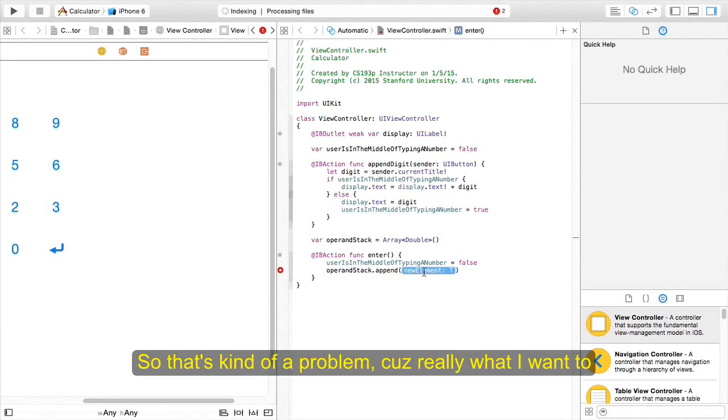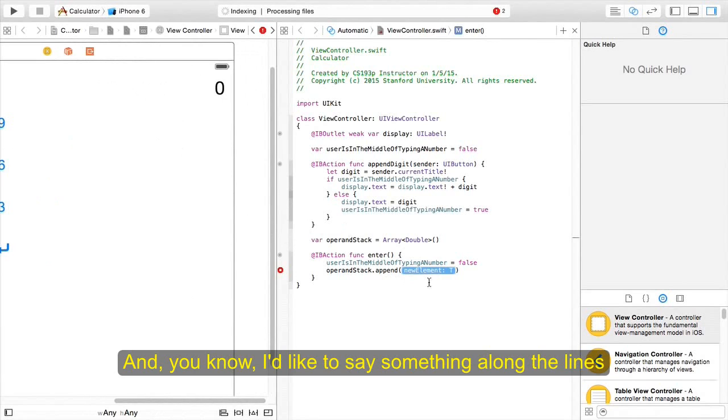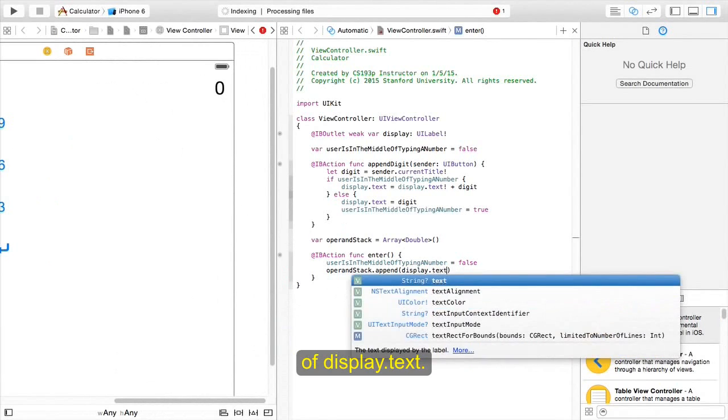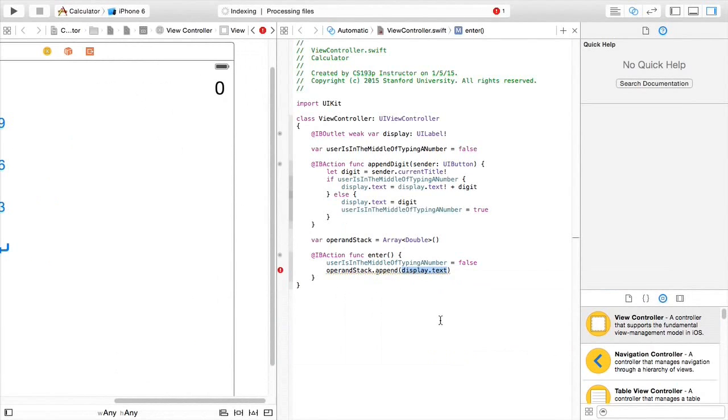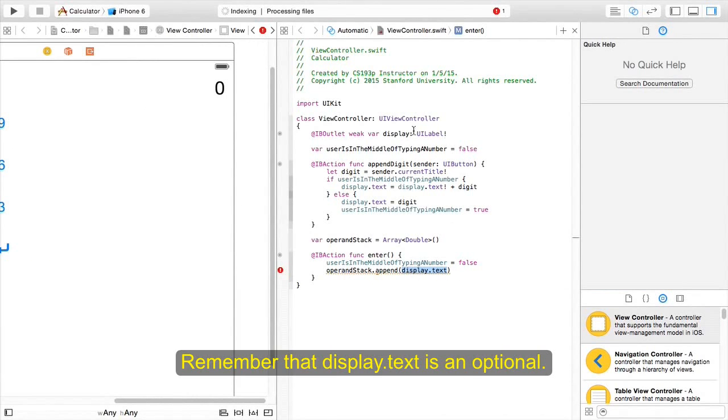So that's kind of a problem, because really what I want to append onto my stack is what's up here in this display text. I'd like to say something along the lines of display.text. Okay, but what type is this? What type is display.text? No, that's not String. That is an optional. Remember that display.text is an optional.